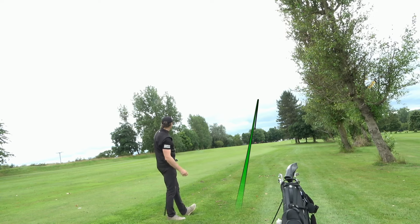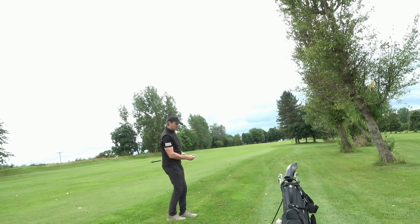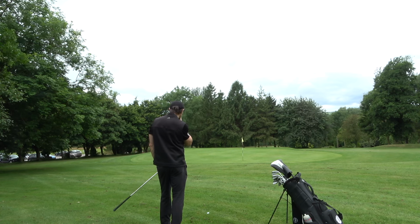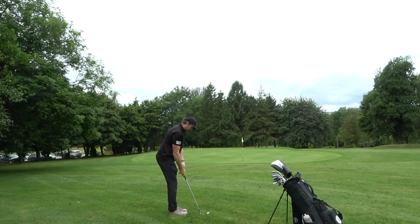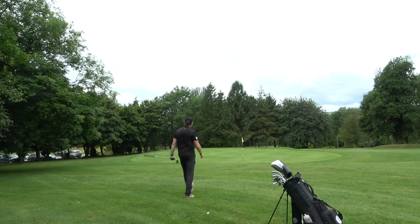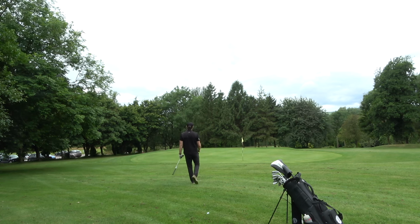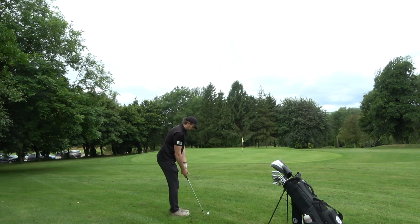Actually pulled this one, gonna leave me a tough third shot going in. So that was really a bad miss for the second shot. I really need to miss this right or short from here. Where the pin is, I've short-sighted myself. There's a bank just before the pin, so if it hits the bank, it's gonna kick through. Sat down in the rough here, so I'm undecided, really.